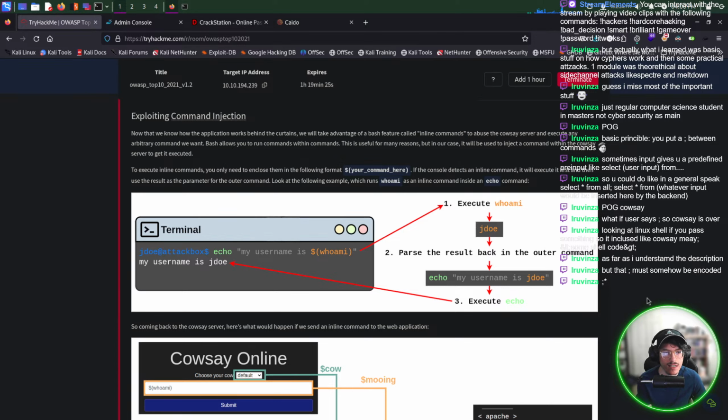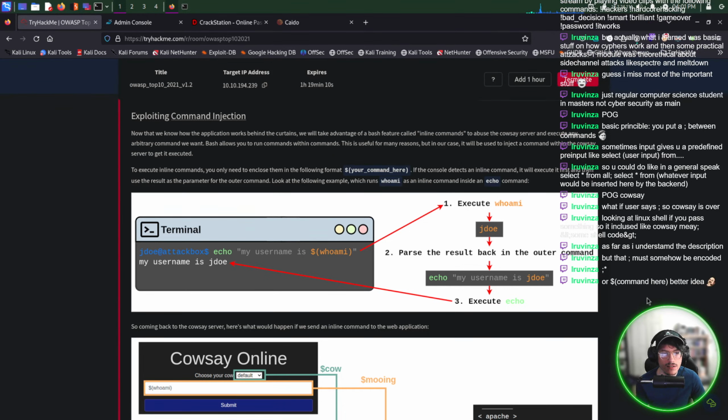To execute inline commands, you only need to enclose them in the following format: $, open parentheses, your_command_here, close parentheses. If the console detects an inline command, it will execute it first and then use the result as the parameter for the outer command. Look at the following example, which runs whoami as an inline command inside an echo command.